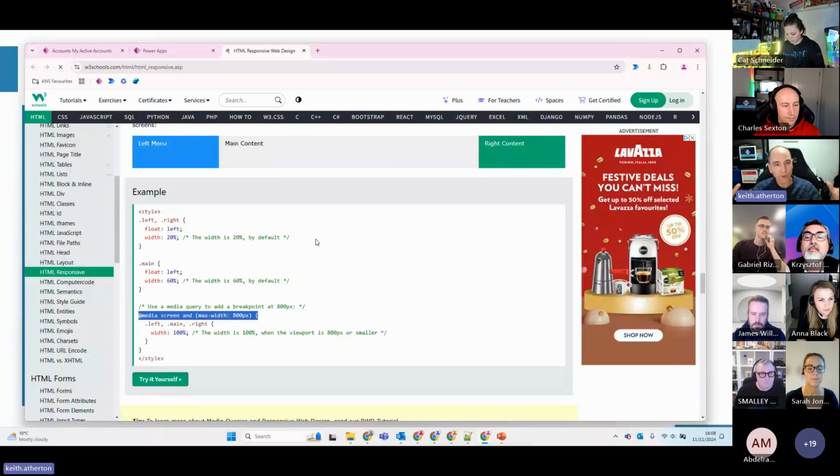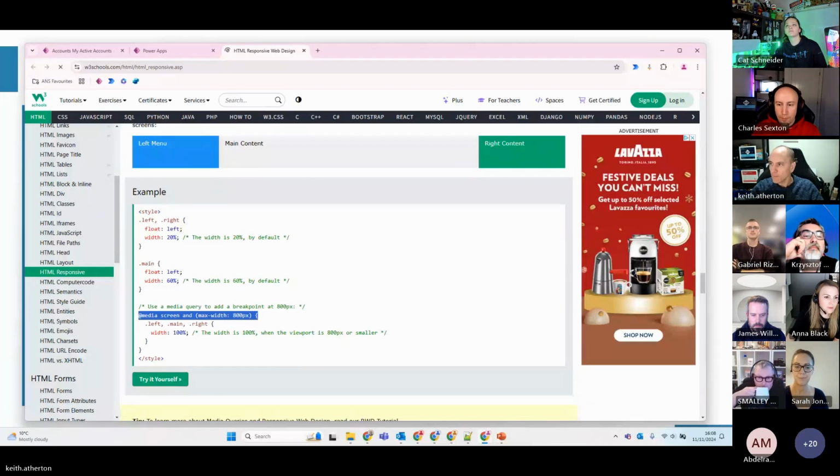So again, if you've got a big wide screen, you might be able to fill it, just as this page does right here. If you've got something in portrait on a small mobile device, you might actually show and hide different elements or change that big menu to a small hamburger menu or do other things based on that size. So really that's kind of a bit of background on how responsive web design is done when it's code-based that way.